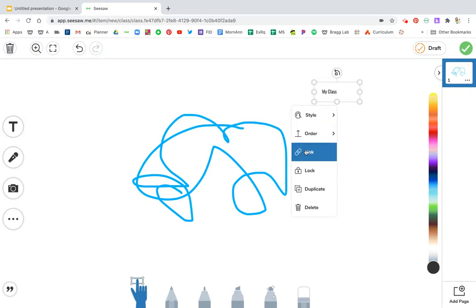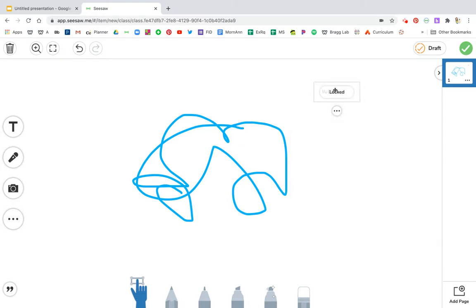Link, this is pretty neat. So you can link things. So for example, let's say you were sharing this to the class, okay, as in an activity. What you would do is, let's say they had a choice board, okay, that they had to go and visit a zoo. Okay, so let's say you had the San Diego Zoo there. You tell them that they can go to the Bronx Zoo, they could go to the National Zoo. Okay, you can type those words out and link it to those zoos. Okay, so they could check them out. You can lock it so they can't move it. Okay, duplicate it and delete it. All right, so that's that.